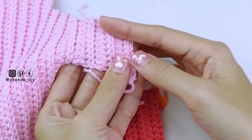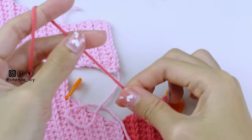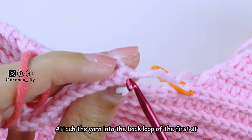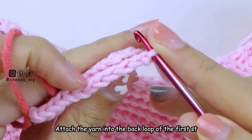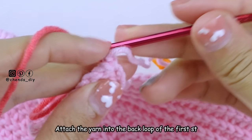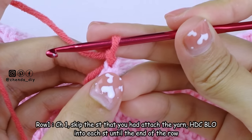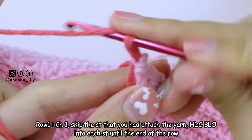Next, we are going to make the other half shape of the heart by switching the color to dark pink. To begin, turn your work and attach the yarn into the back loop of the first stitch. Next, for row 1, chain 1, skip the stitch where you attached the yarn and start making half double crochet back loop only into the next stitch.